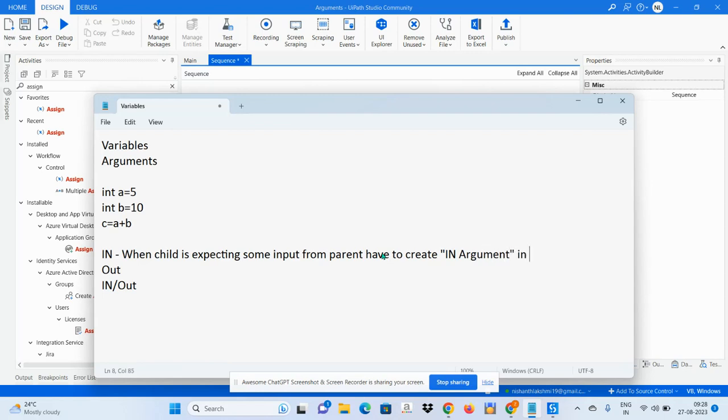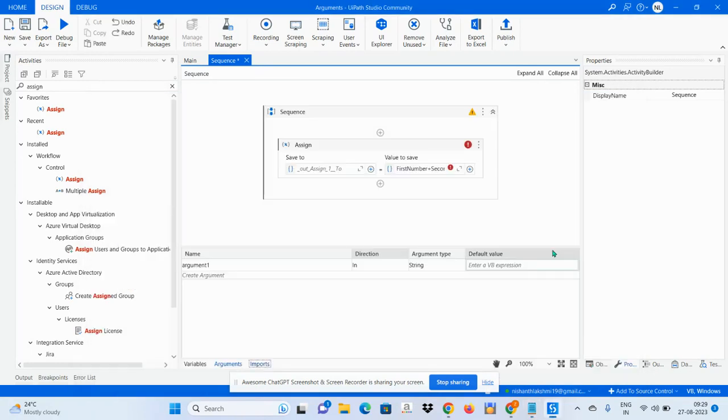So in the child XAML only you have to create the argument. Okay, so this is how you will get input.